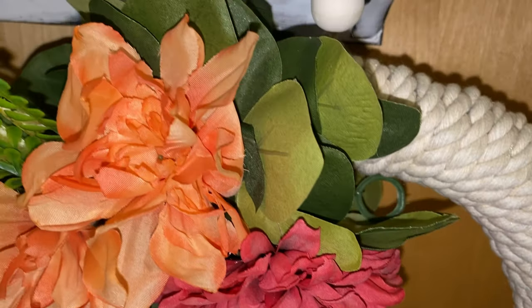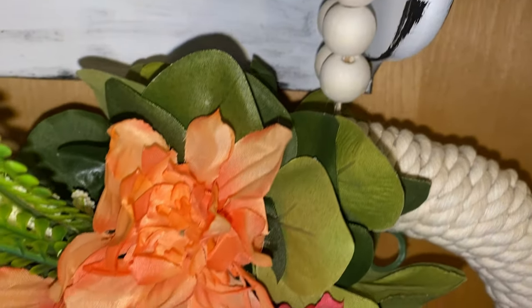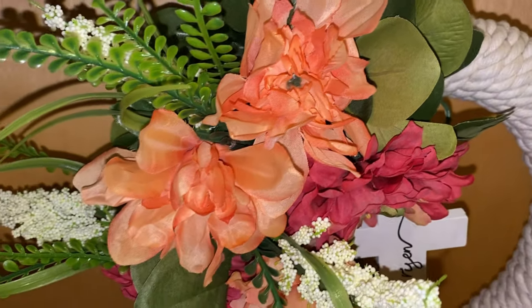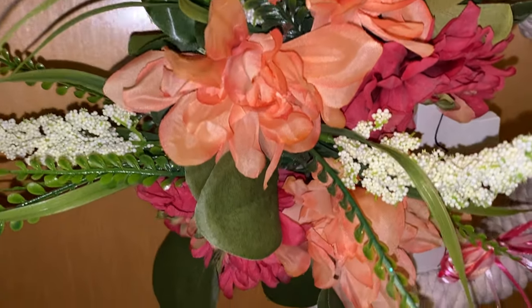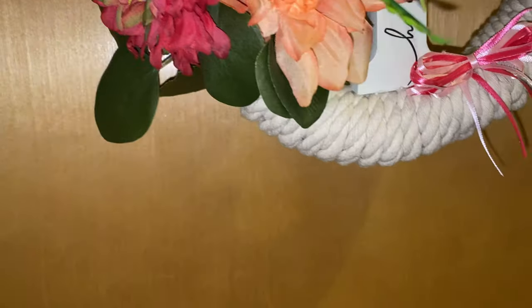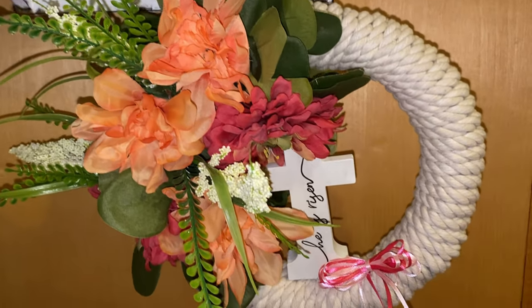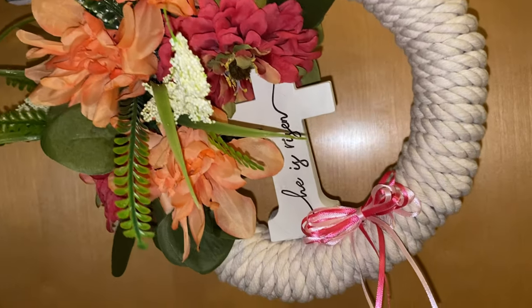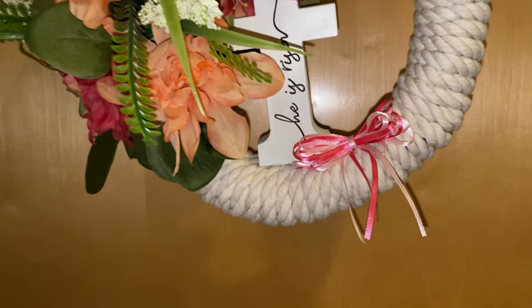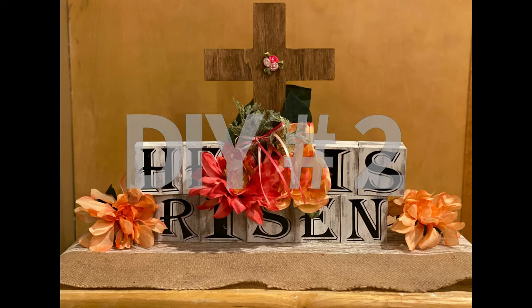Again, like I said, I love the message behind He is risen, because that truly is what Easter is all about. It's not about the bunnies and the eggs and the candy, and I love all of that, and we celebrate with all of that in our family. But the true message and the true meaning is the fact that Jesus not only died on the cross to save us of our sins, but He rose again on that third day, and that's where Easter comes from.